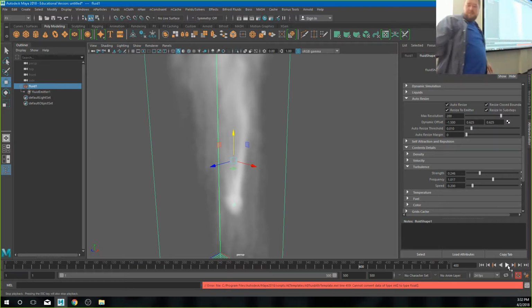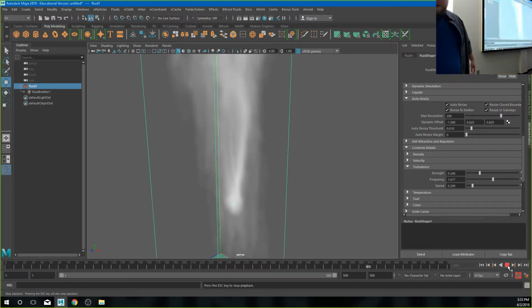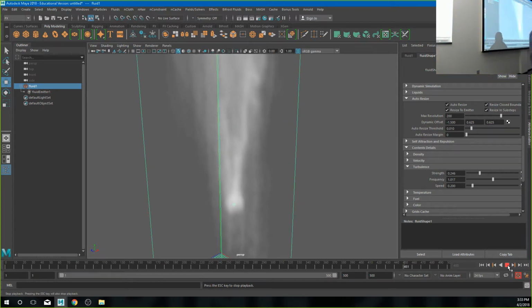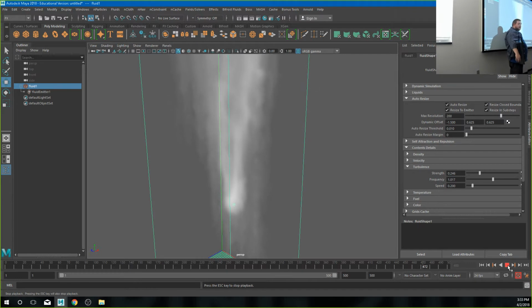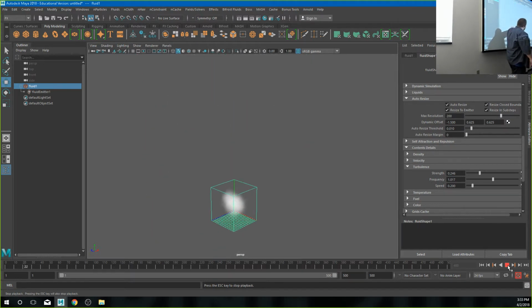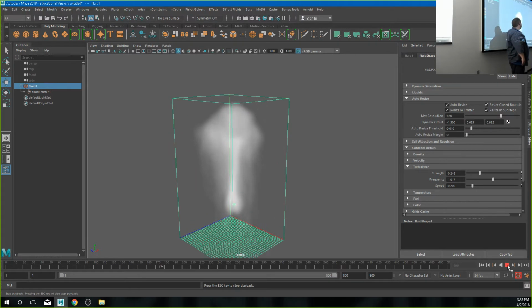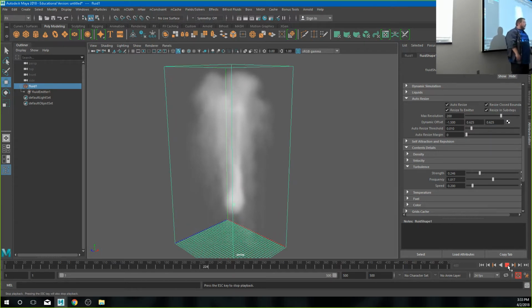I'm going to go ahead and let this play just so you can look at it while I talk. Here is an issue, right? Is that what I see here in my viewport is based off of what I have going on with viewport 2.0, right? And the fact that there's no lights in here and that Maya is showing this on a gray background.